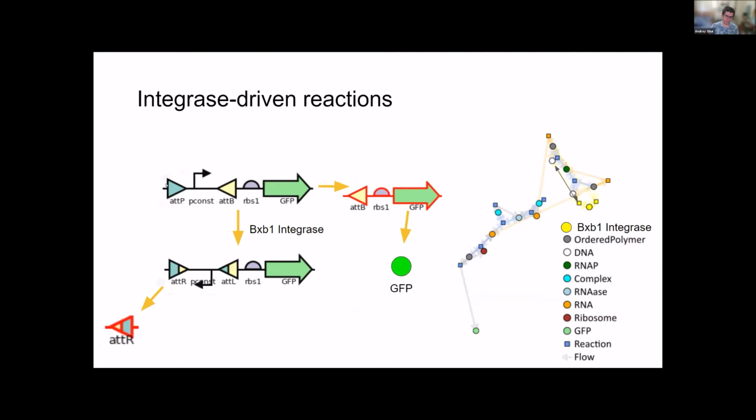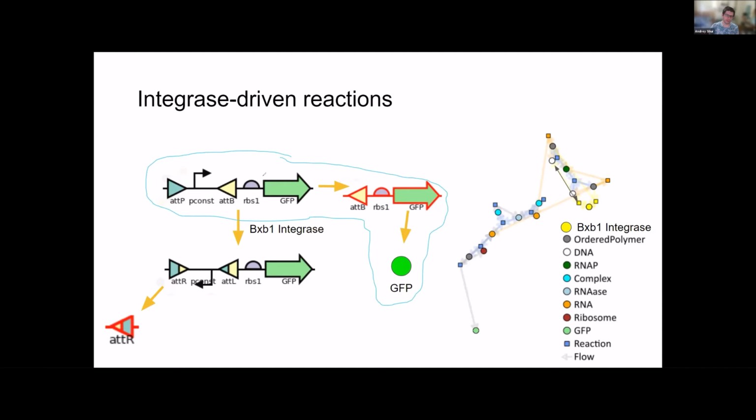So these triangles, as I mentioned before, are the integrase sites. Let's see, can I annotate this here? Okay. So this part is basically what we talked about already. This is a DNA construct, a DNA assembly. DNA construct and DNA assembly are slightly different objects in the program, but the idea is that you have a piece of DNA that makes a piece of RNA and that makes a protein, right? So that's what we talked about already.